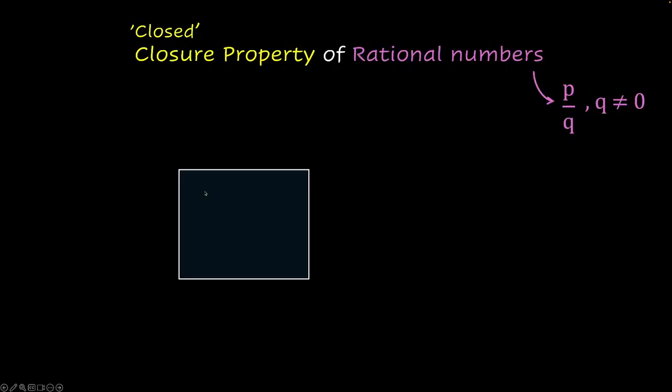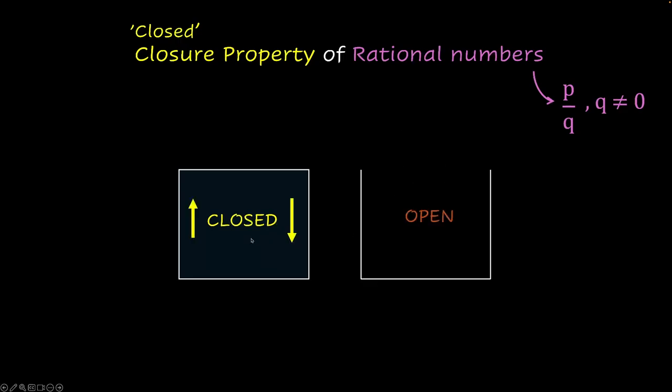Now, here we have a box. Here's another kind of box. This is a box which we call a closed box, right? And this we would say is an open box. A closed box, we say it's closed because it tends to keep things inside itself. It doesn't let anything go out or let anything come in. Whereas an open box allows things to go out of it or come into it, sort of freely.